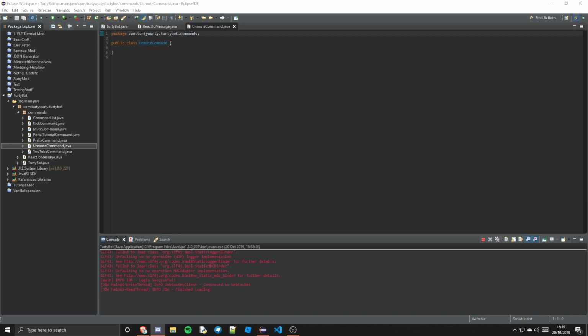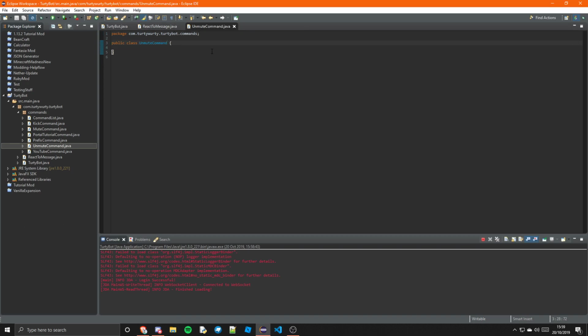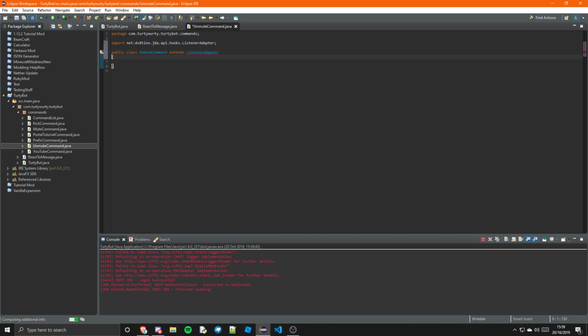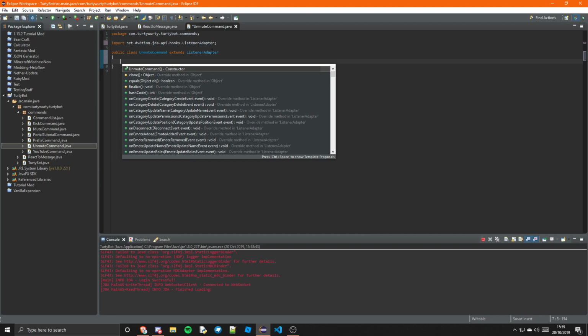No, I've not let you generate invites. So obviously this needs to extend a ListenerAdapter, just so that we can listen to the messages and whatever. There's actually a lot of things you can have in here.